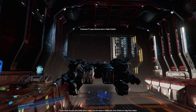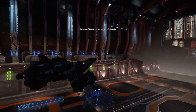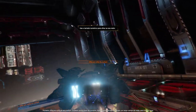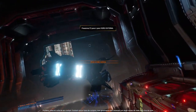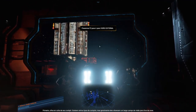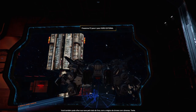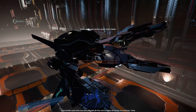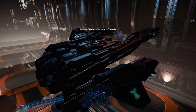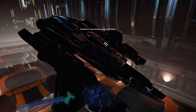Your ship sensors are all well and good, but sometimes it can be useful to get a more direct look at things. First, look around your cockpit. There are many different kinds, but ship cockpits often provide a wide field of view outside the ship. You can also look at your ship from the outside with the magic of camera drones. Try it. Fly around a bit to get a feel for how it behaves.